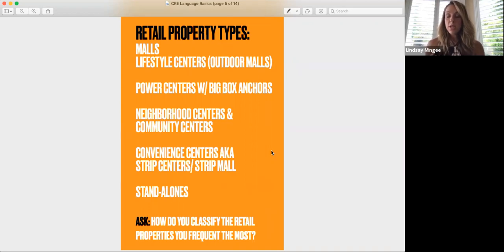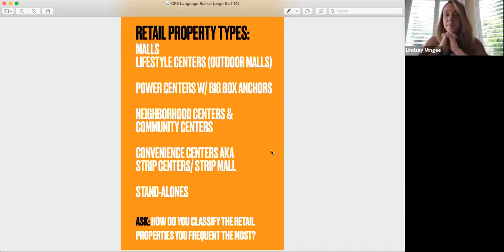So if you hear community centers being used in a conversation with regard to retail commercial real estate, it's not the community center that you're thinking about where you maybe held your son's bar mitzvah, right? Or you go play racquetball on the weekends. Community centers, when we're talking about retail properties, is the same as a neighborhood center. It still has that big box anchor that may or may not be a standalone, right? I may go to Stater Brothers by my house all the time, even though I never go to the UPS store or the cleaners or the nail salon that's in that neighborhood center.